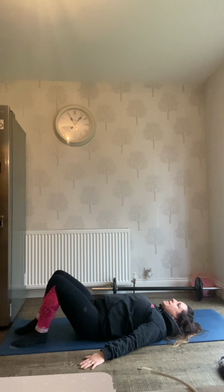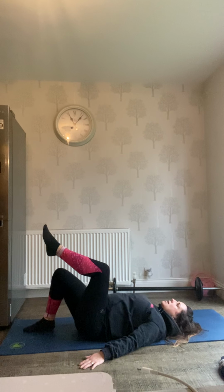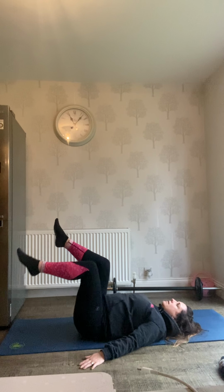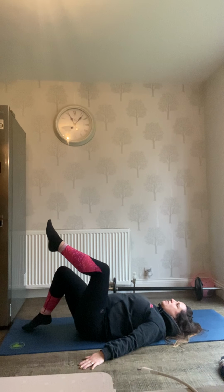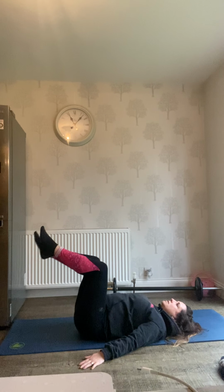So make sure when both legs are lifted, you're not arching the back. So up, up, down, down. That's it. Keeping that back pulled into the floor. Okay. Up, up, down, down. Okay. Keeping the body nice and still.